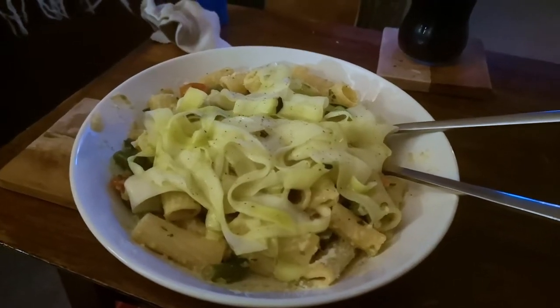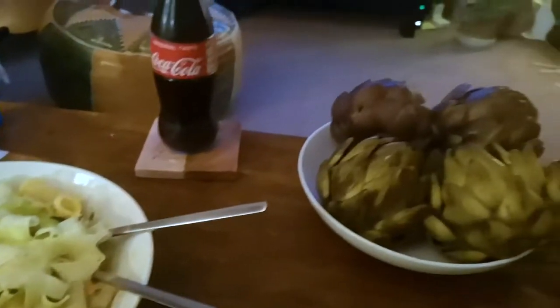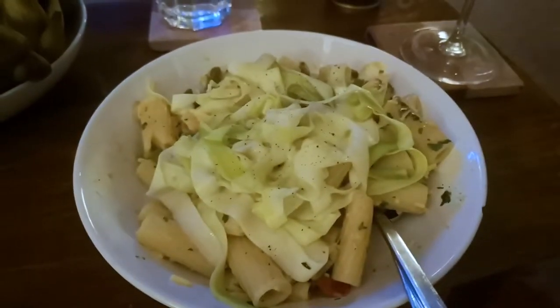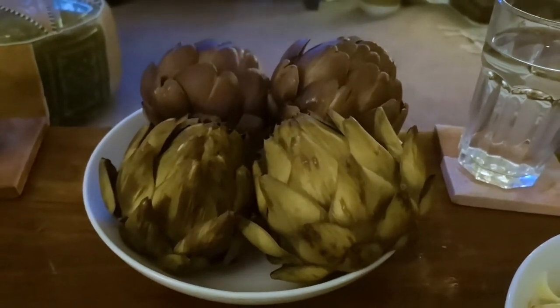And then we're also going to have some artichokes, which I love. My favourite, favourite meal — I only discovered them whole like not even a year ago and it's another level. I'll show you dinner when it's ready. The back of my phone is smashed so it's struggling to focus, but I've got this pasta dish which looks delicious. And then we've got some steamed artichoke which we'll have with salt and butter.